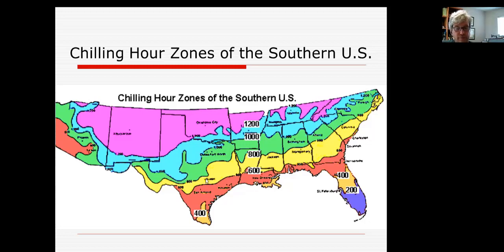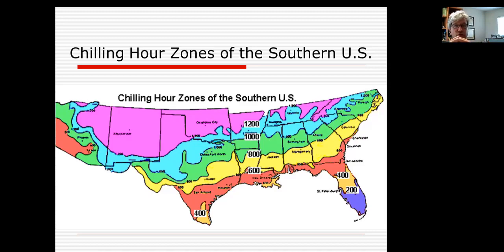You may get a couple of flowers here and there, but it's not going to bloom like a peach tree in Fredericksburg. We have people that come in from up north, and one of the flowers they love all the time, people go, oh, I want to grow peonies. And it's like, well, that's not going to happen because peonies need that cold weather to bloom. So you may get a lot of plant growth, but you're not going to get the flowering that you're expecting. So again, they need cold weather because it's a temperate plant, and we're not a temperate environment. We are a semi-tropical environment. So again, things to look at.